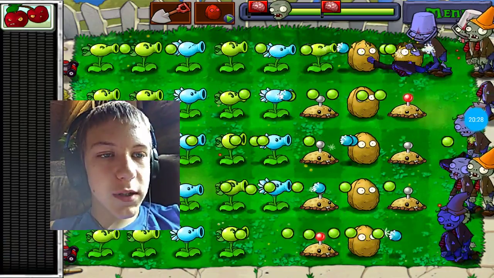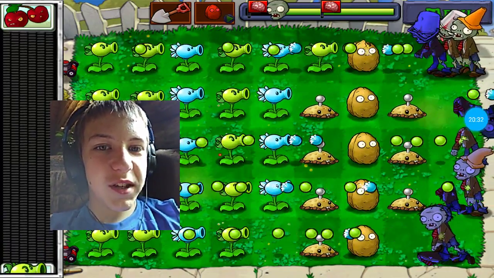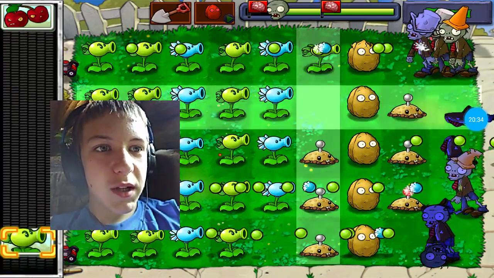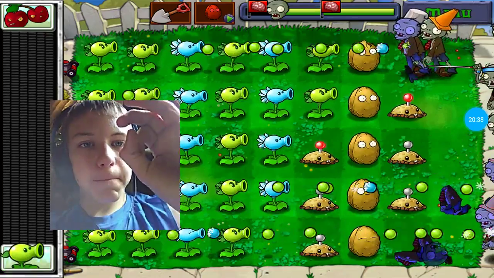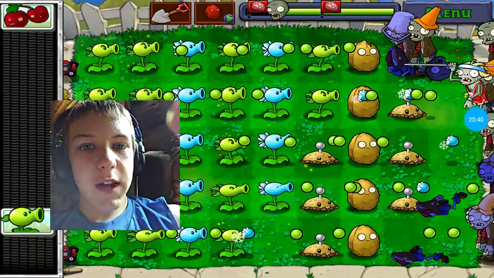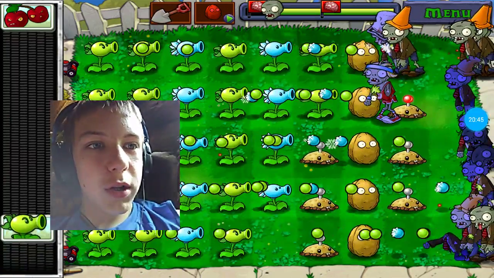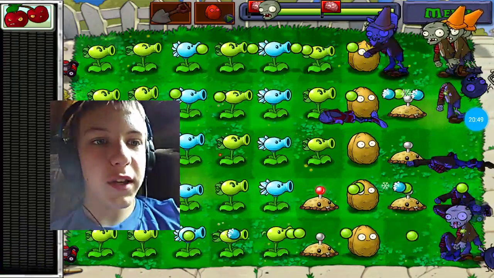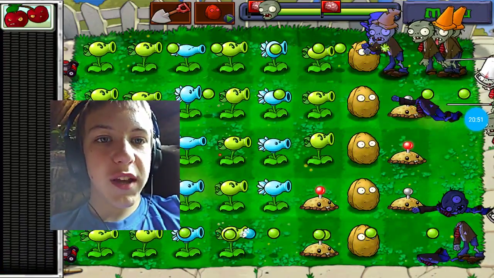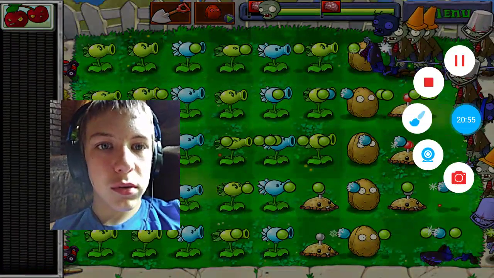Guys, I'm starting to run out of room here. Holy crap, the screen is going slow. It's overloading the peas. What would peas do to a zombie anyway? A normal pea is like that big. Not even. If there was a zombie outside your house, would you take a pea and throw it at the zombie? Even if you did and you were that stupid, it wouldn't mean anything, so I don't see the point in trying.